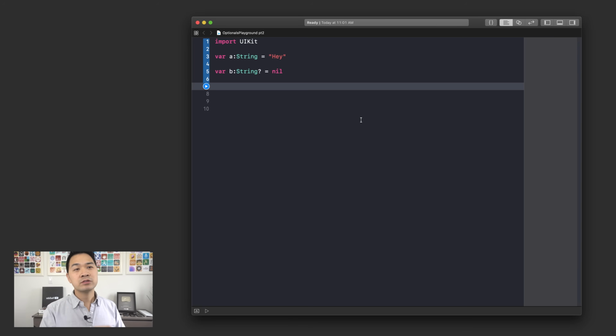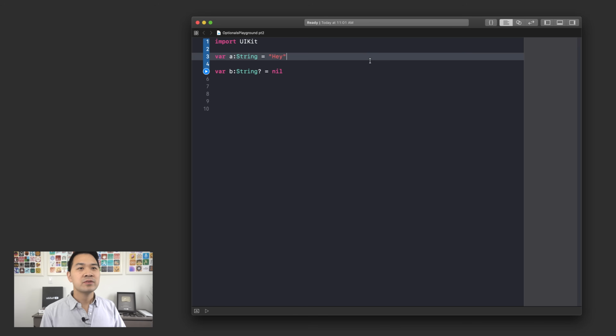So I just wanted to revisit some of the ways of declaring our variables and constants with optionals now, because there's one thing that I haven't shown you yet. So in here, line 3, you see the standard way where we declare a variable with the type, and then we assign data to it. And you've also seen how you can add the question mark after the data type to turn that into an optional type, and you can assign nil into it.